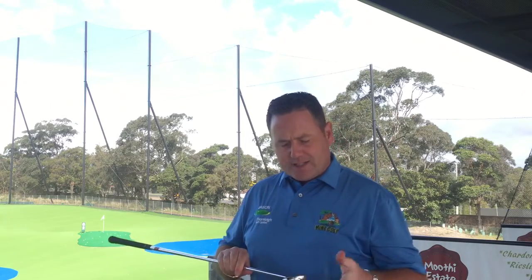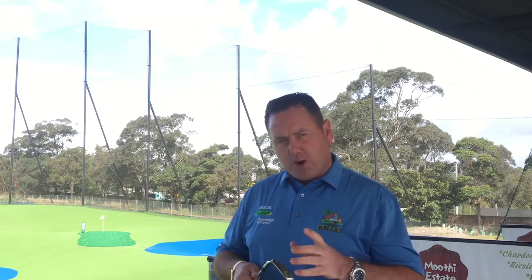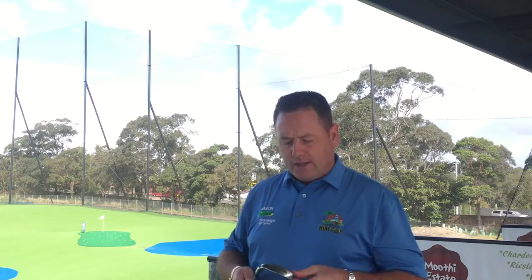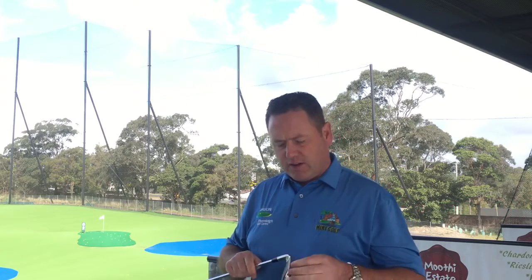The performance was superb. The lofts of these golf clubs over the years have increased a little bit, decreased a little bit, and actually gone a little bit more forwards. So you tend to find nowadays that most players hit the ball a little bit longer than they once did, just because of the design of the iron. But one of the surprising things is that a lot of the irons where the lofts have been strengthened tend to hit the ball quite low. I hit some balls with this afternoon and had definitely an amazingly good flight with the iron shots, even with the stronger face. So you get the benefit of hitting it a little bit longer, but still getting enough flight to be able to drop the balls down when you're hitting into the greens.